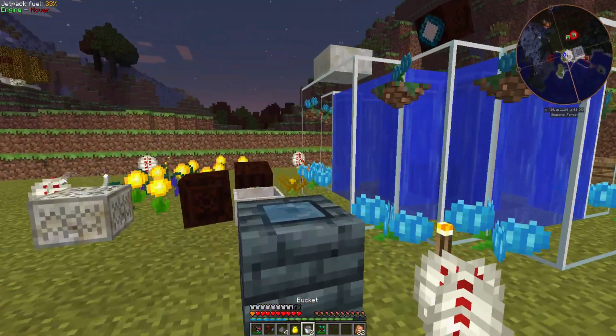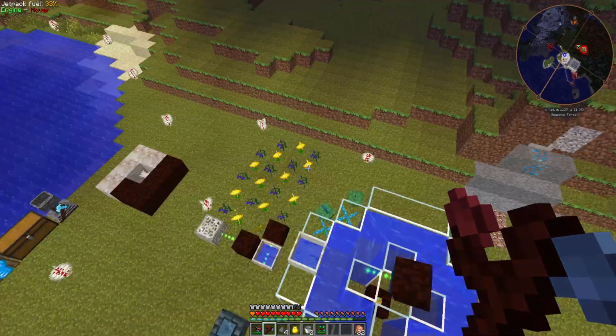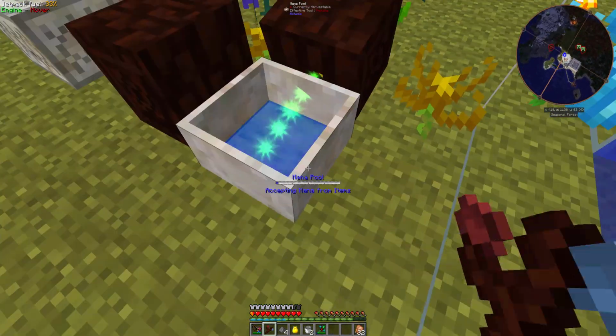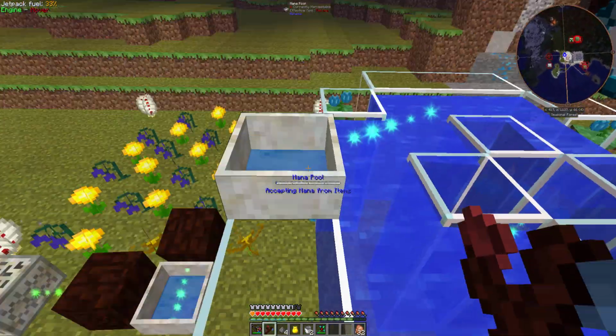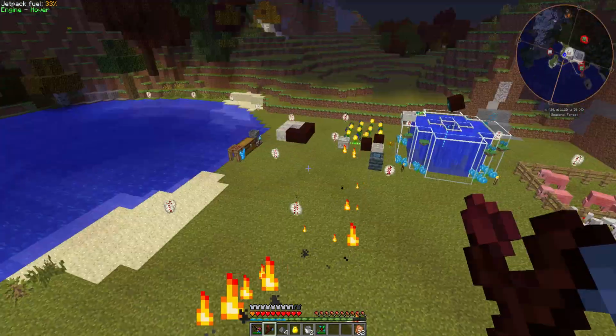So, now we have a way better way of making our power. Or not our power, but our mana. Look at that. We have a good amount of mana going in. Probably, it should be better than this system. I'm not sure. I guess actually we could just have mana spreaders coming out of that. But I don't think it's too big of a deal right now.